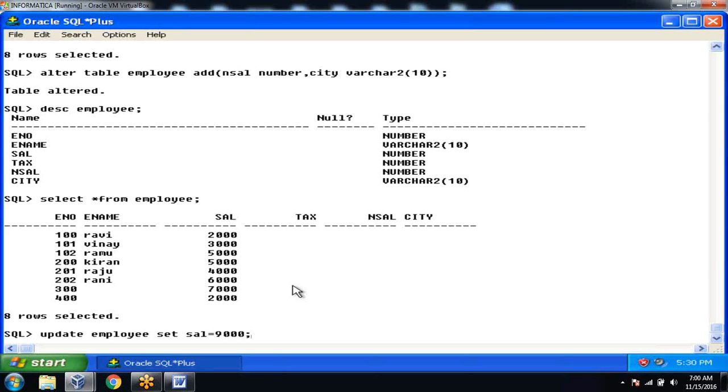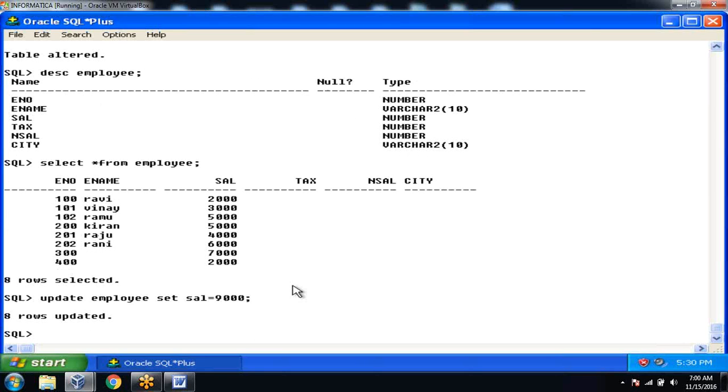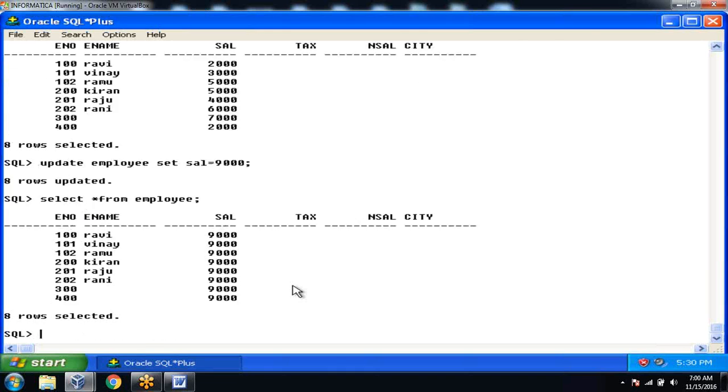It will update the salaries of all the rows. So this is the syntax: update table name, set field name is equal to value. See, 8 rows updated. Now you can check. Select star from employee. See, all salaries updated with 9000.